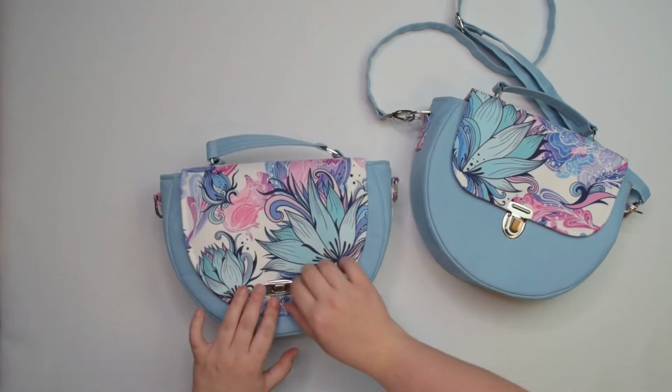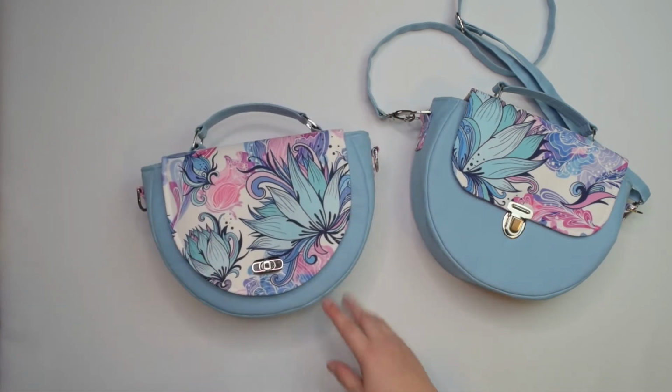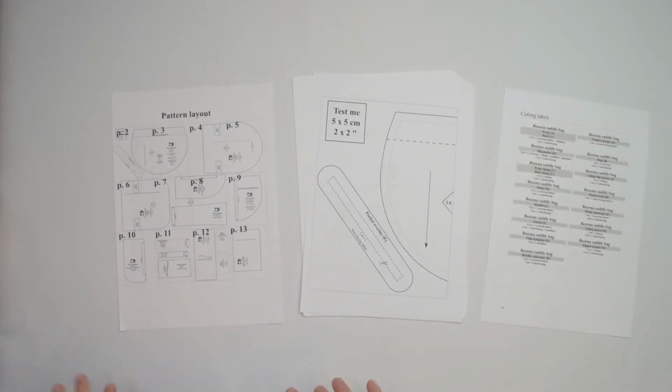There is also an adjustable strap that can be easily removed from the sides, so you can wear the bag on your shoulder or across the body. If you want to find out exactly how to print the pattern and assemble it, then check out my other video where I explain everything in more detail.